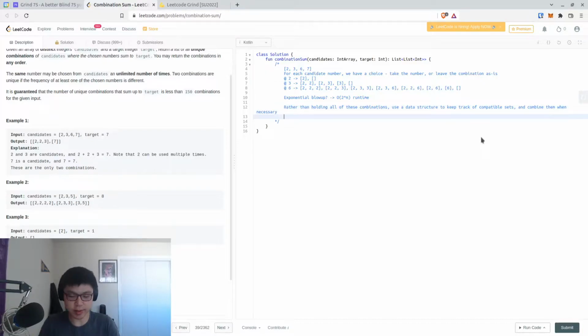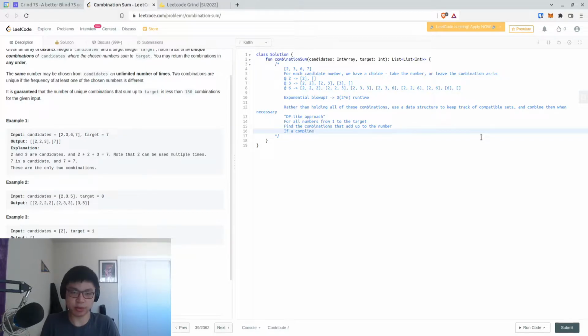So this is a sort of DP-like approach, where basically for all numbers from 1 to the target, find the combinations that add up to the number.